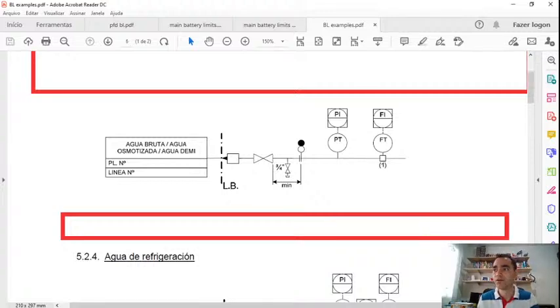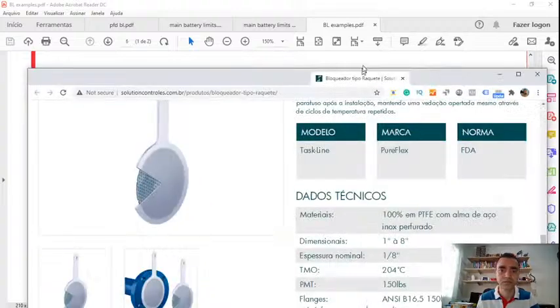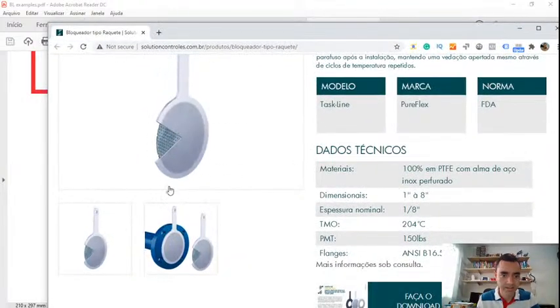In other cases, we don't use the figure 8. We use only a racket, raquete. Let me see how it is said in English.